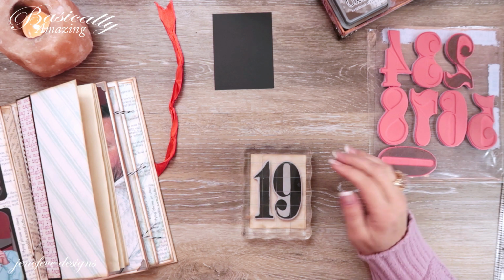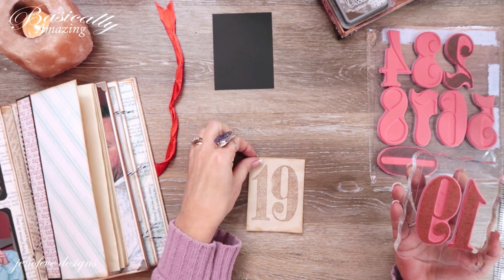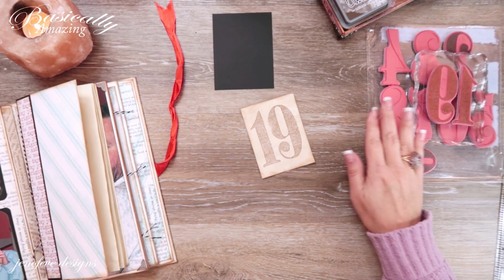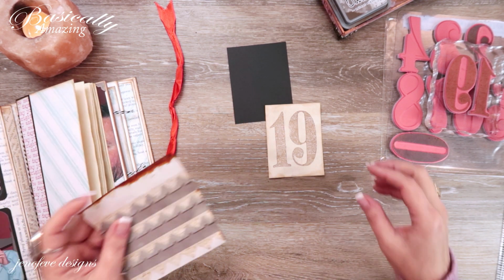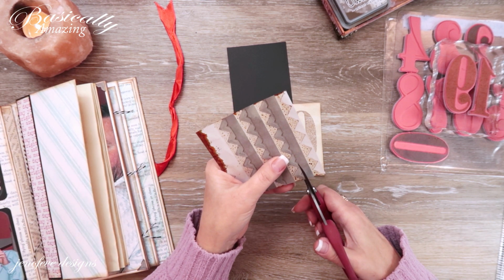Let that sit for a second. Yeah. Look. Like it. Okay. I'll put those up in just a second. So now I need some photo corners. And these have been sprayed previously.